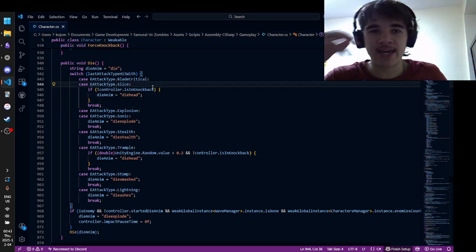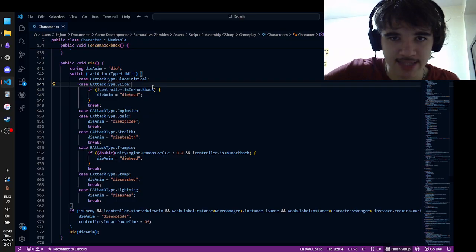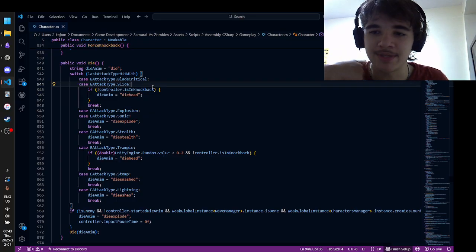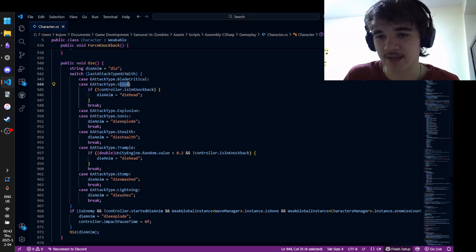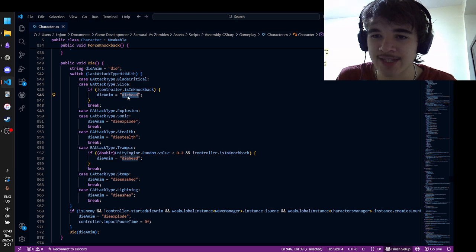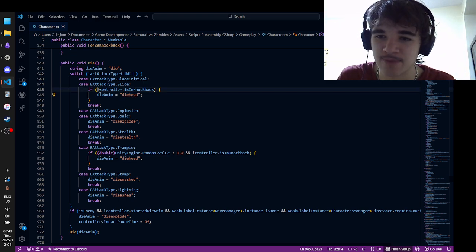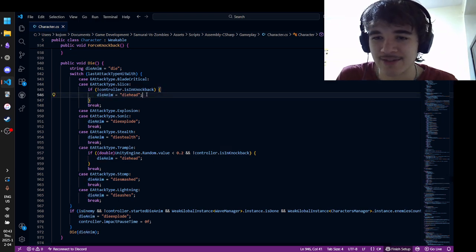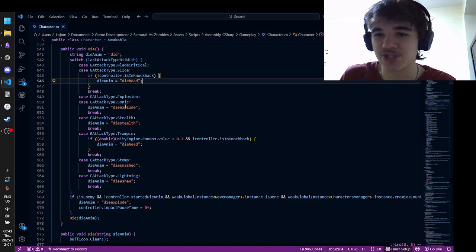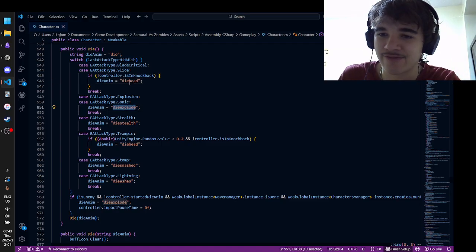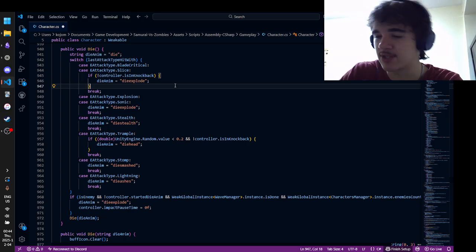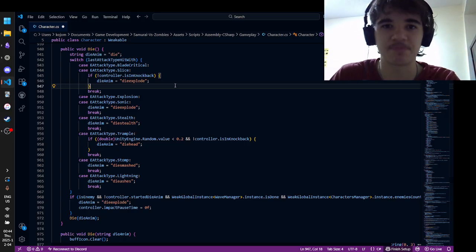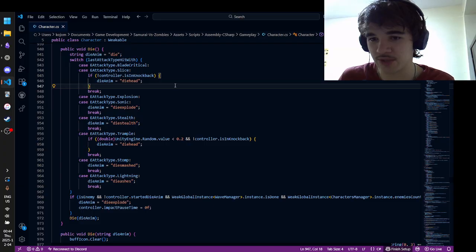So here we can see what actually controls the thing. Like if a samurai does a big katana slash, it usually chops off the zombies' heads. And you can see here, if the type it's been hit with is a slice, like a katana slash, I assume, that it will change it to die head if it's not being knocked back. Which is kind of cool, right? So if we wanted to, we could change it so that instead of having their head get chopped off, they explode. So now if you use katana slash on zombies that die, they'll explode. So you could do that if you wanted to.